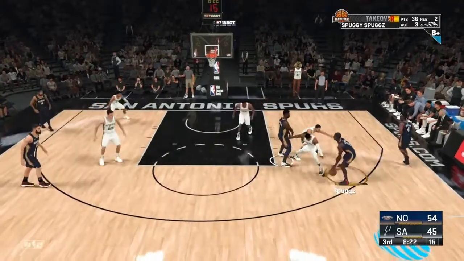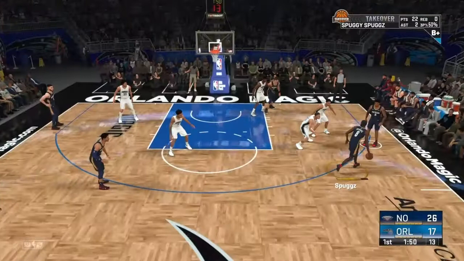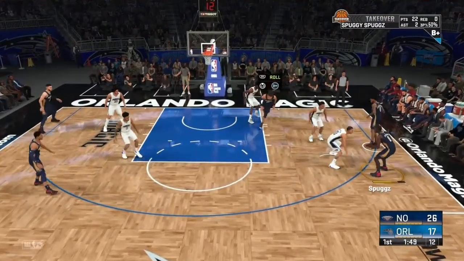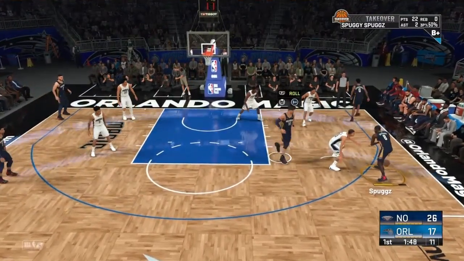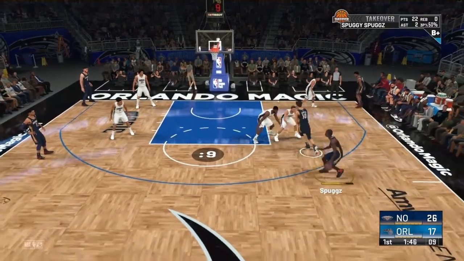I'm gonna restate what you have to do. You call for a screen, you dribble once or twice laterally to the left or the right, you stop, you hit the three, bang. That's it. That's all there is to the method.